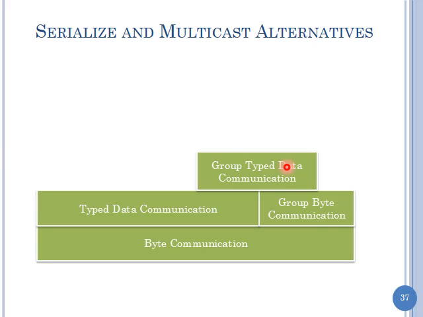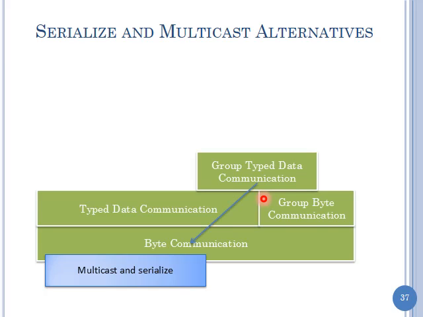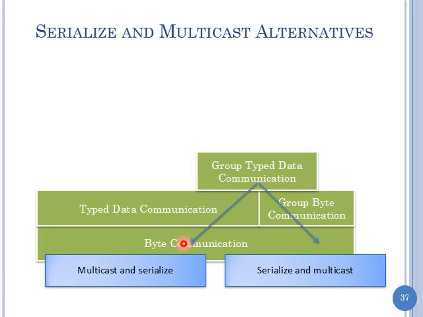When you're sending typed data, when you do your fault tolerant assignment, you'll be using a session port, which means you'll be sending a message to a group of people in one shot, rather than sending it to each one individually. Somewhere inside my code does the relaying. So the multicast is built on top of unicast. We have group byte communication and group object communication. So the question is, do I go from group type data to unicast type data to byte communication, or do I go from group type data to group byte communication directly?